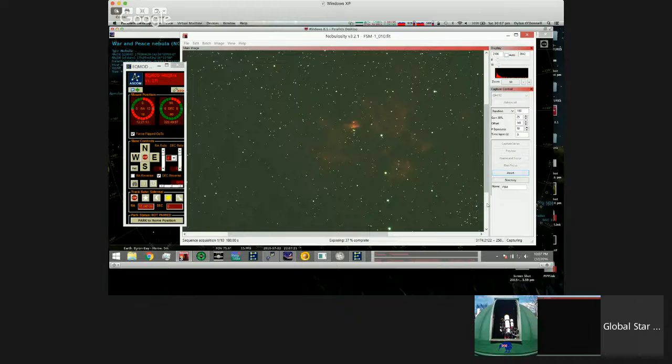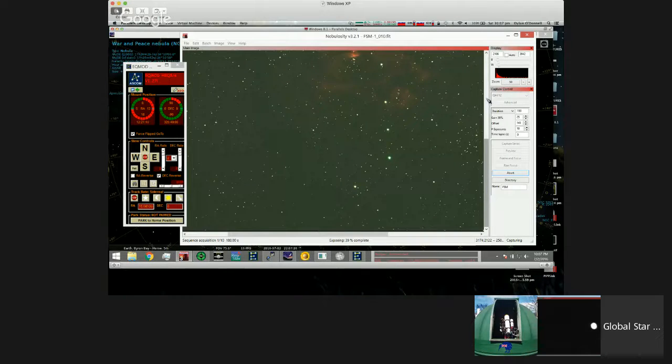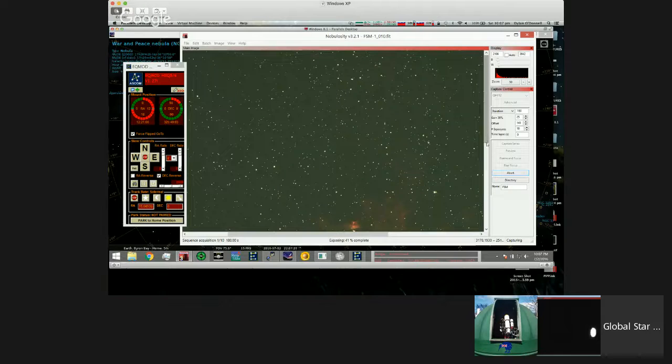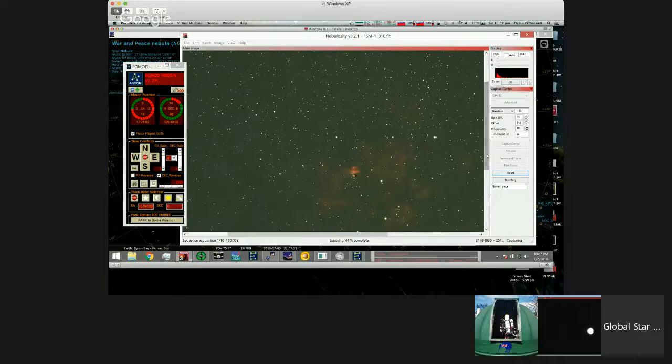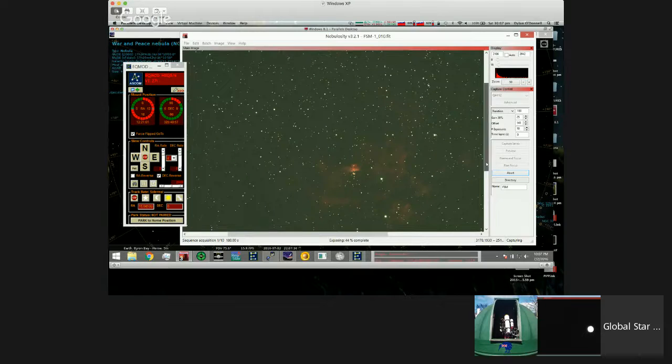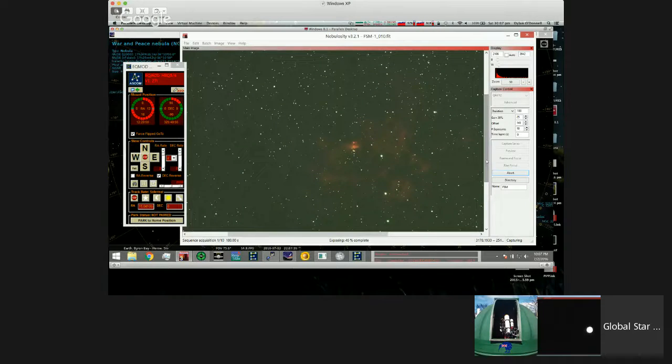So this is straight off the camera sensor about 30 seconds ago, and this is the War and Peace Nebula. I'll just get this in the middle here. It's a bit better. This is in nebulosity, so the stretch here is pretty ordinary. You just stretch in the black point and the white point, and it gives you a very raw look at the nebula.